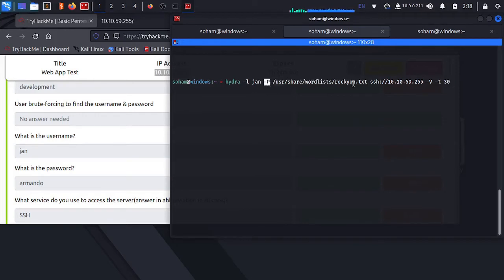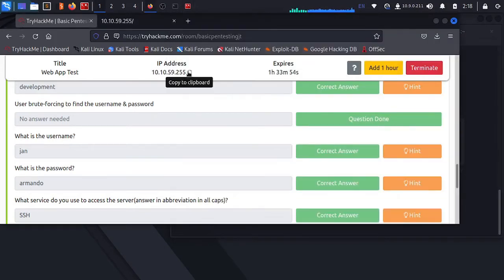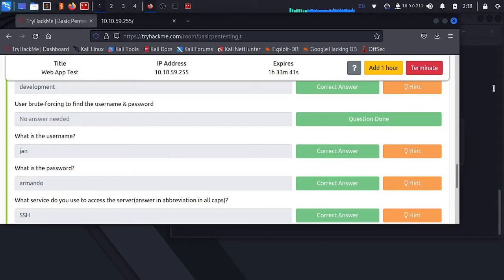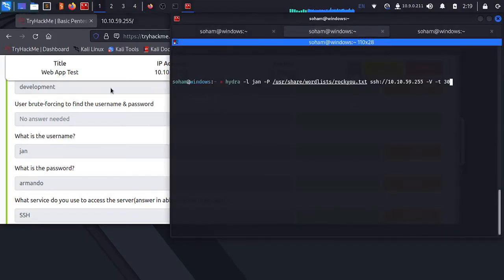If you don't know the Hydra syntax, please study it. Hydra is an important tool which we can use in our penetration testing. Let's check the IP, guys. Before running this command, check the IP carefully. 10.10.59.225, yes.